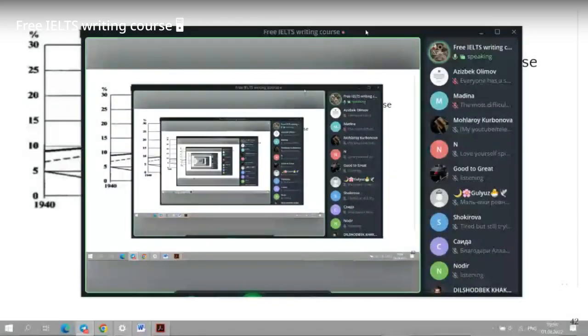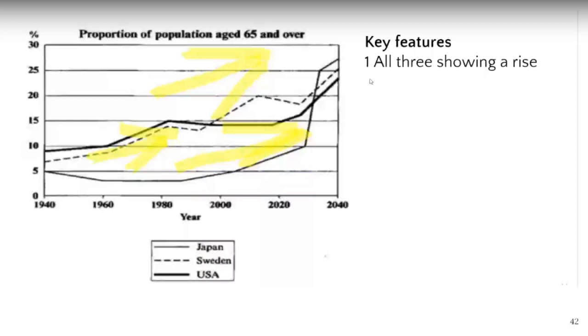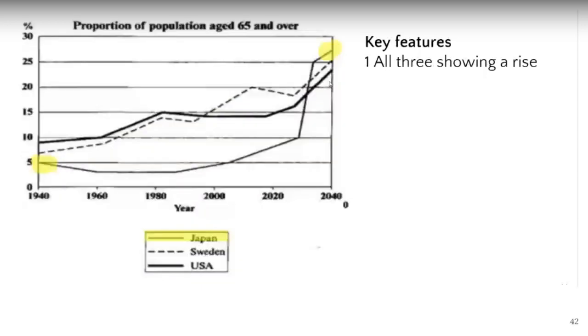Yes, I think you guys all got it right. As you can see, Japan was the lowest at the beginning of the period, but at the end, it is the highest. So you can talk about it, yeah? It was the lowest, but now it's the highest. So you just say Japan sees the biggest change, okay? It was just 5, but now it's over 25.